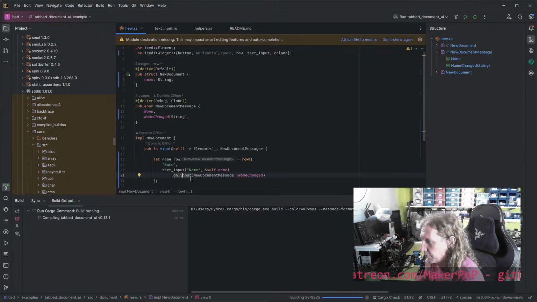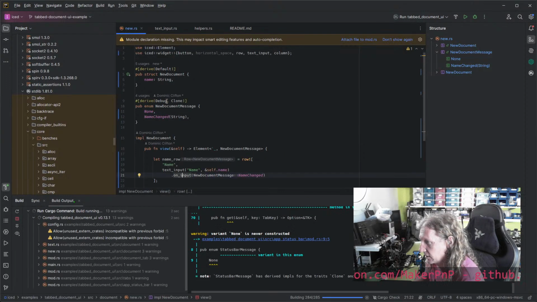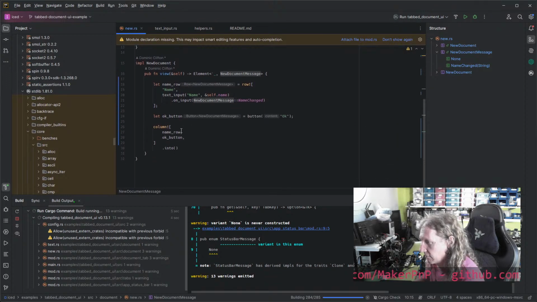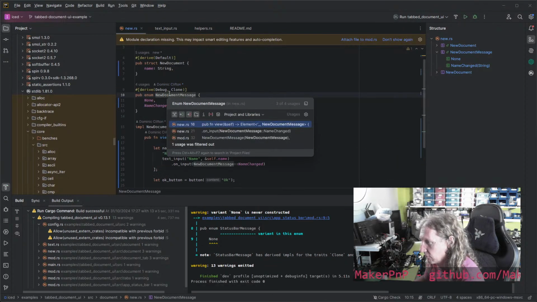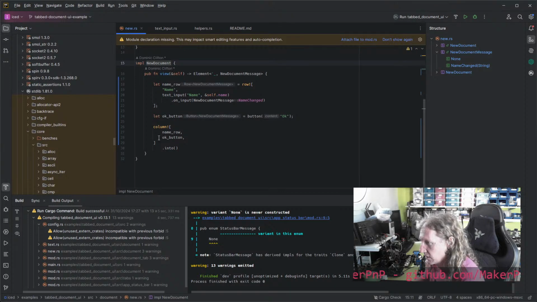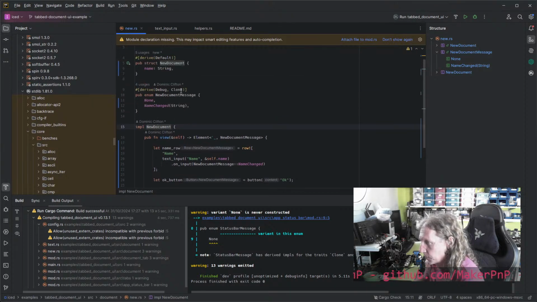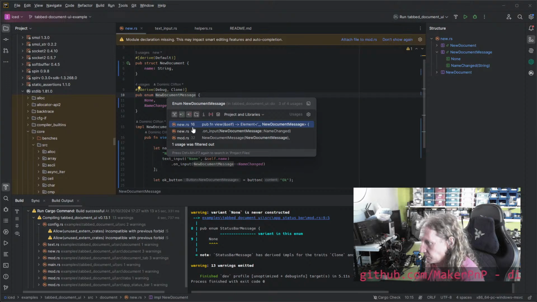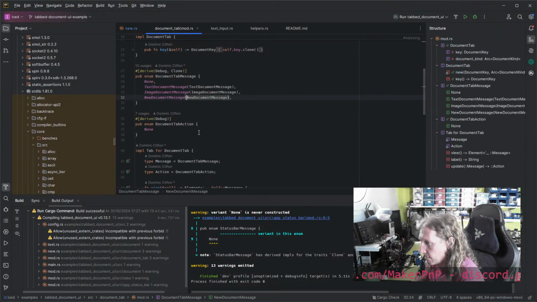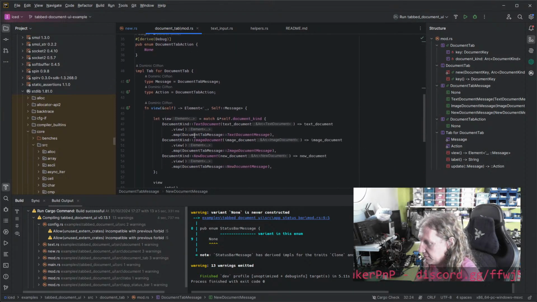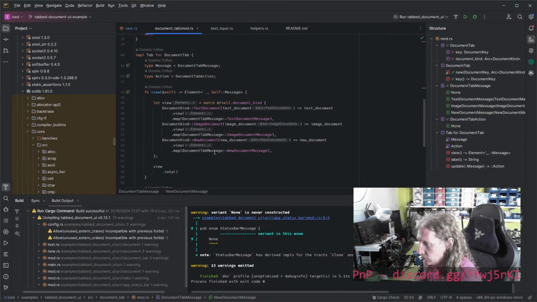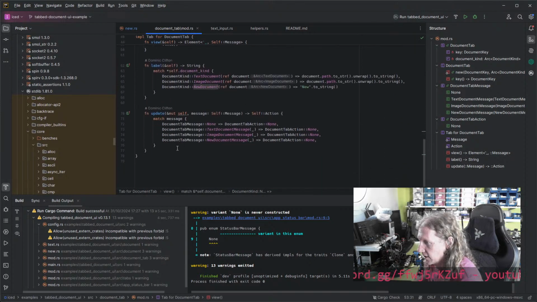So this isn't going to compile now because, oh no, it does compile. So the new document message is not really handled very much yet. Well, we need an update method, don't we? What do we do? The update method.